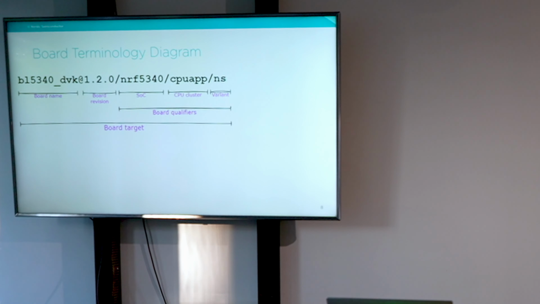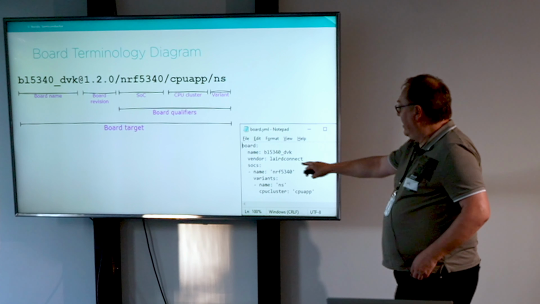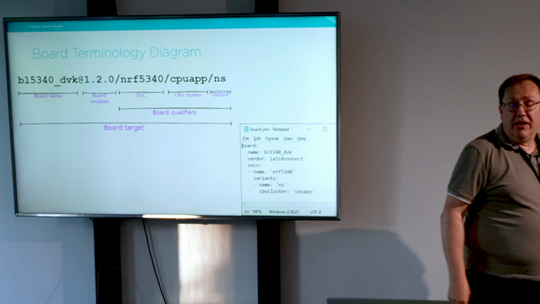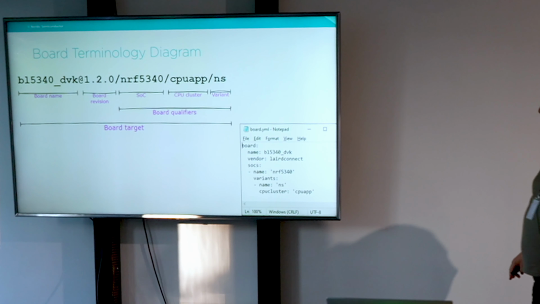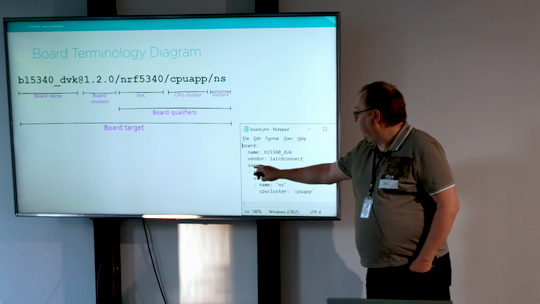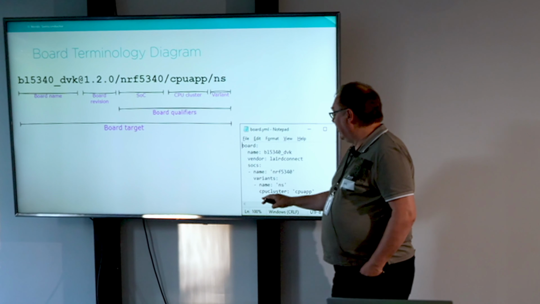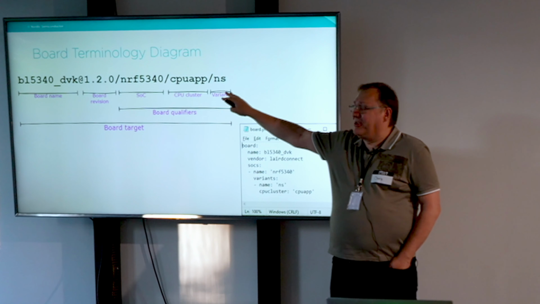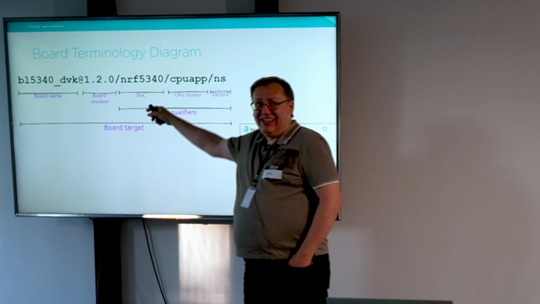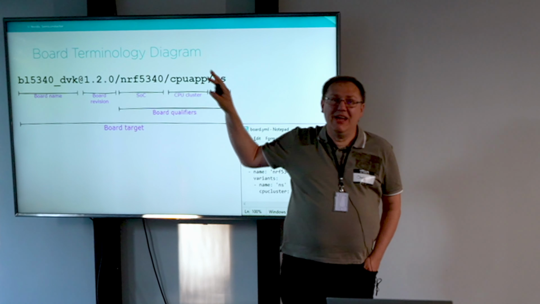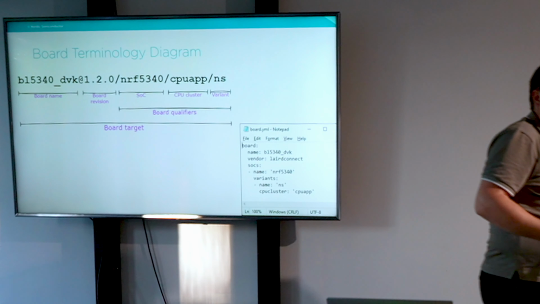So I took this from the Zephyr documentation. I looked for the board. It's a module coming from that. And here you basically see the definitions of this. So not everything is defined here. There's no revision definition. Because of that, this is just an example where a complete name was used, but this does not really exist.